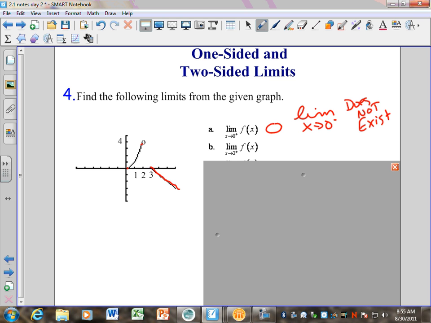Because if I'm coming from the right, I'm looking to the right of 2. Does that make sense? Like at 0, I'm looking at points to the right of 0, so that's why I'm on this little section of the graph, because I'm looking at points getting closer and closer to 0. If I'm looking at 2, I want to know what's happening as I get closer and closer to 2. There's nothing happening at 2 because my graph stops at 3. Does that make sense of where I'm coming from? So from the right means from the right of c.